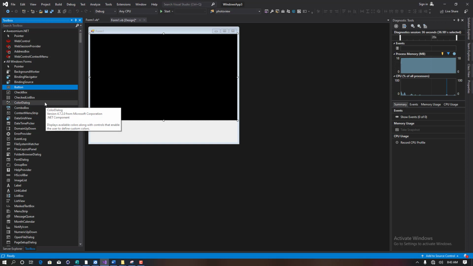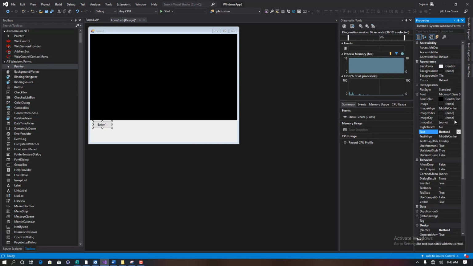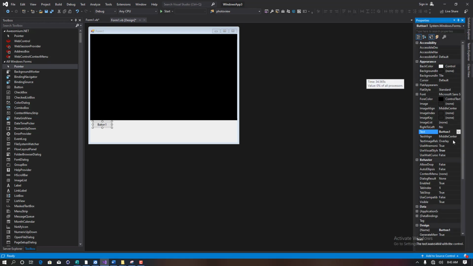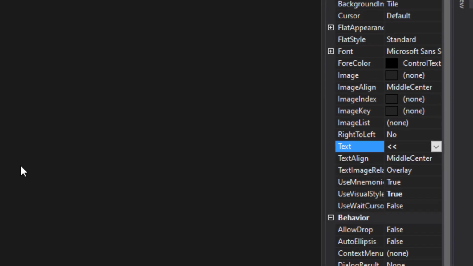So that it just worked perfectly fine for me. Good. So I'll just add some buttons. So one button here, but then I'll go to the properties tab, and then rename this button to back, right?